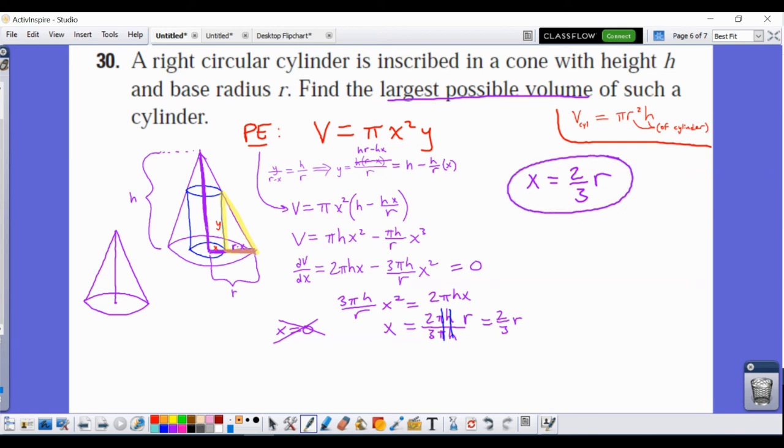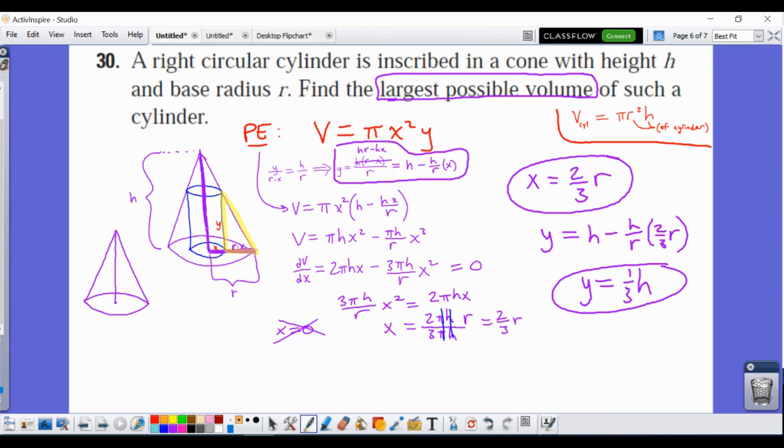So that's the X dimension of the optimal cylinder here. The max volume cylinder that can be inscribed in a cone like this is going to be one where the radius of the cylinder, X, is equal to 2/3 of the radius of the cone. And then the Y coordinate in this case, the height of the cylinder, we can actually find that if we want to. By looking for our representation of Y here, and so that Y value is going to be H minus H over R times X, which is 2/3 R. So our optimal Y value, the R's cancel out there, is going to be H minus 2/3 H, so it's going to be 1/3 H. And yeah, so those are the dimensions. Now of course we weren't asked to find the dimensions. So the last thing you always want to do, as soon as you find one optimal value, don't necessarily go into finding the next one like I just did. Instead, look at the question again. What are we supposed to give? In this case, we want the max volume. Find the largest possible volume.